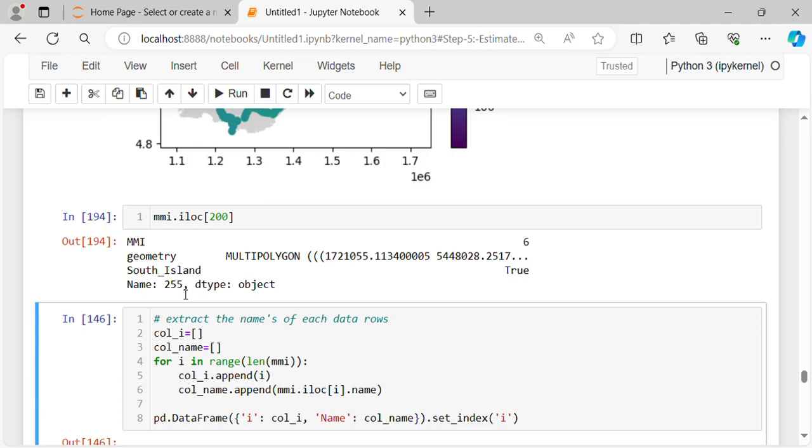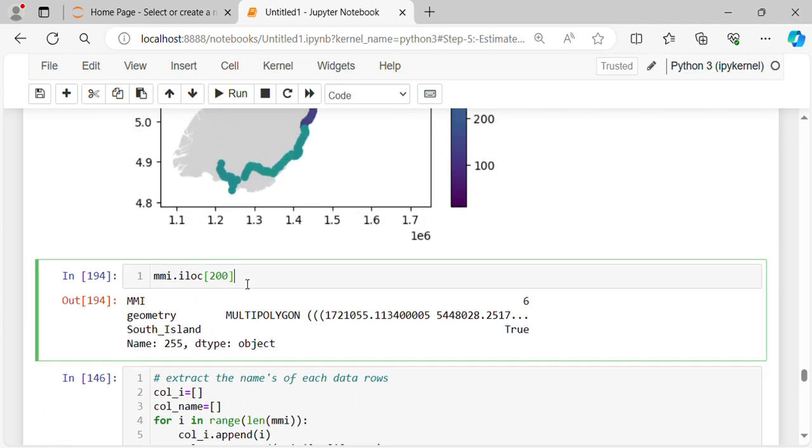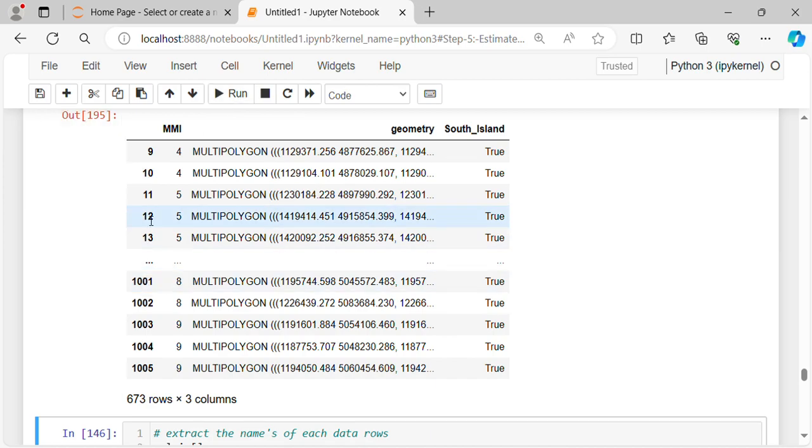We are looking for the name 330. Let me show it to you again. This name 255 is the name of that row, which are labeled differently. It's not in ascending order.